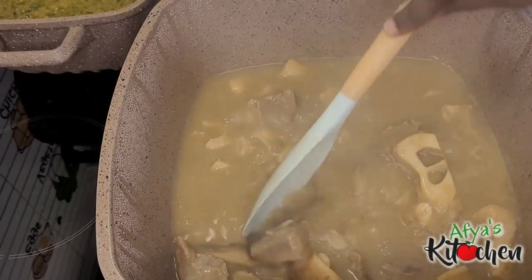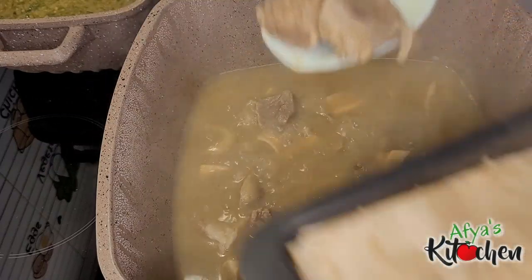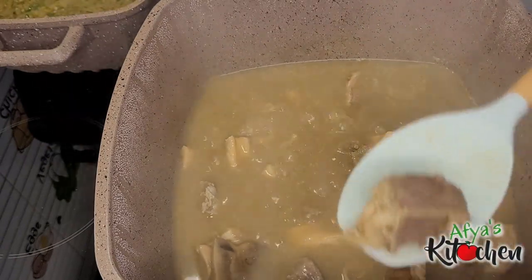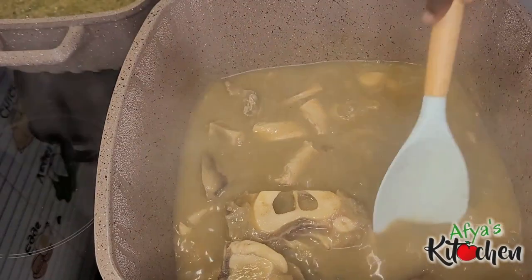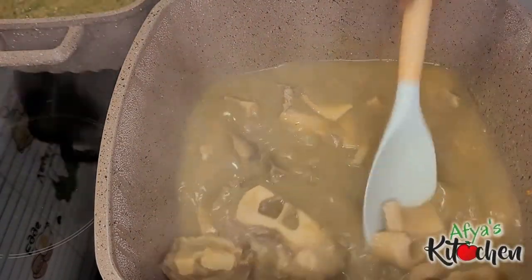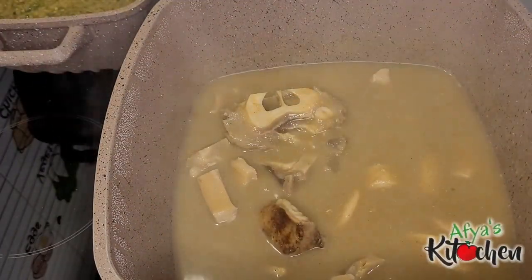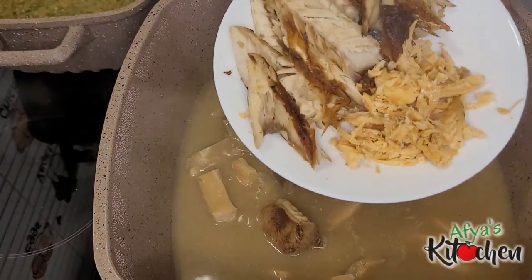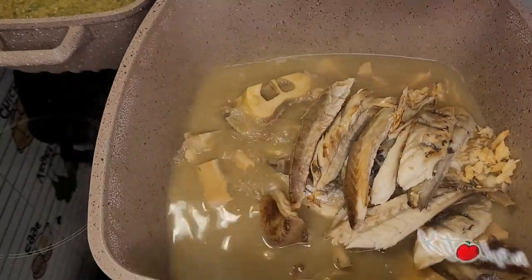I want to toast it a little bit in the oven. My family is not used to eating meat this fresh and chewy. We all know how meat tastes when it's just cooked and not toasted or baked. Yeah, so that is the kind of texture I want for the meat. So I'm going to toast it a little bit in the oven to get a little bit of dryness. I then go in with my mackerel and my smoked catfish.